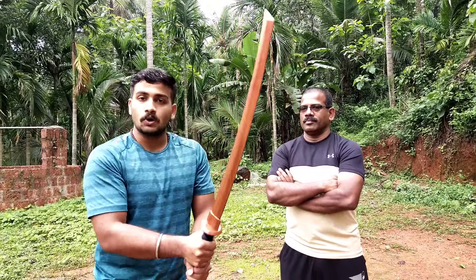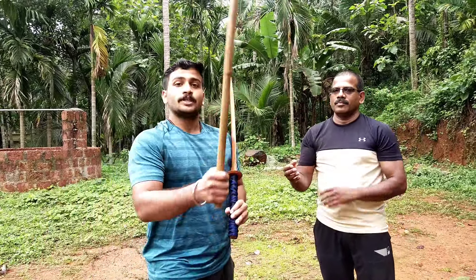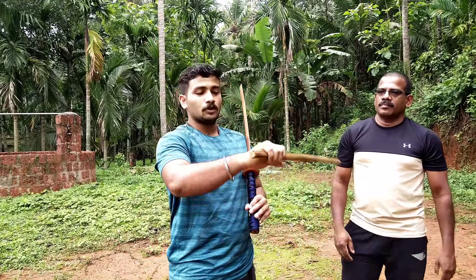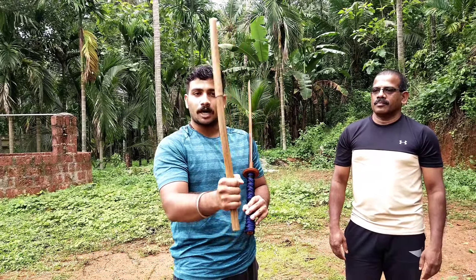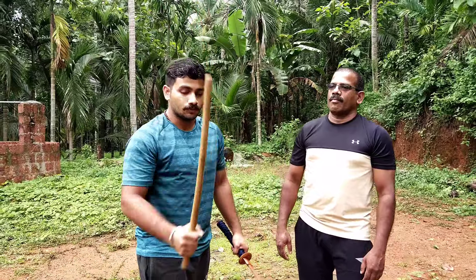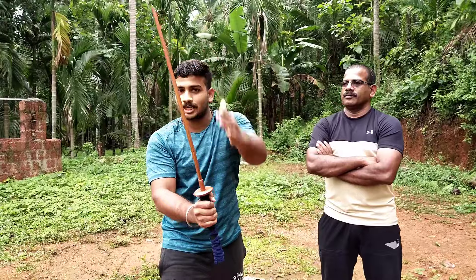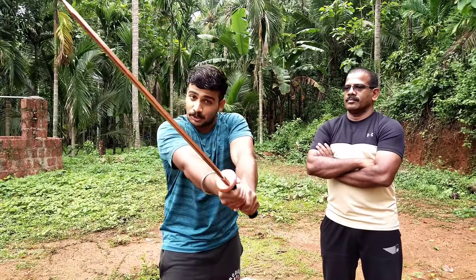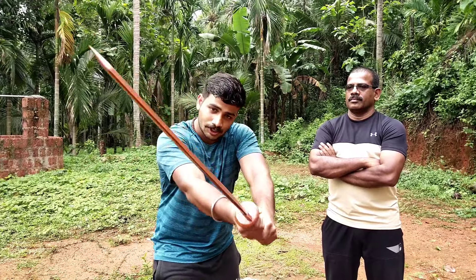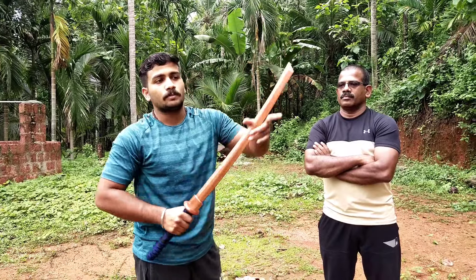Can you practice a sword with a regular stick also? Yes, you can. With a regular stick like this, you can practice a sword. But the thing is, you will just be rotating it and doing things like that without understanding what part goes where — you are not actually conscious of what part goes where. But when you are doing something with the original, now you know this is the striking part, this is the blocking part, this goes here. Not like this, and you can't rotate it like that. It has to go straight and then here and then like that. So you will get an actual feel of the weapon.